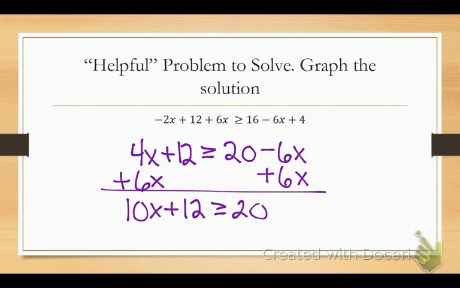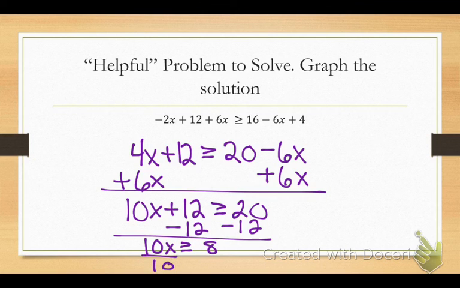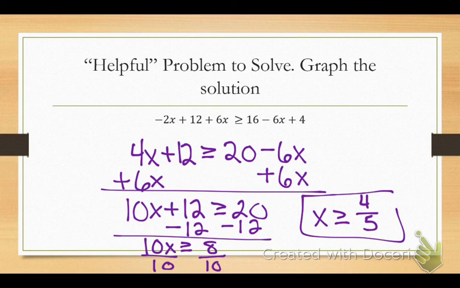And now you're on the home stretch. What do you do next? Subtract 12. It's okay that this is not going to be an even whole number. 10x is greater than or equal to 8. And now what do I do to both sides? Divide by 10, divide by 10, and x is greater than or equal to 4/5. So one challenge here is to get your variables on one side. It does not matter which one you move. Then you should be on the home stretch from there. If you understand that, that's everything you need to know for your test.